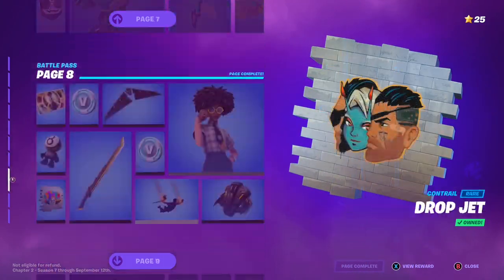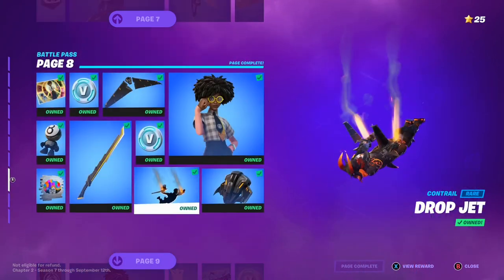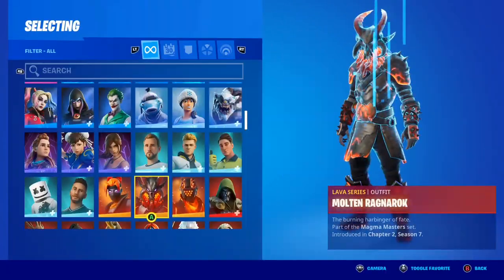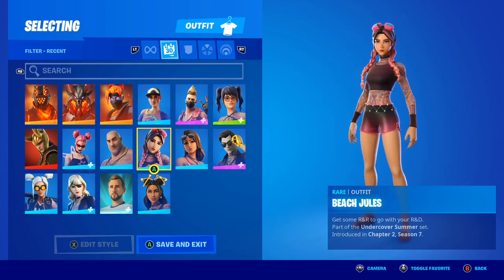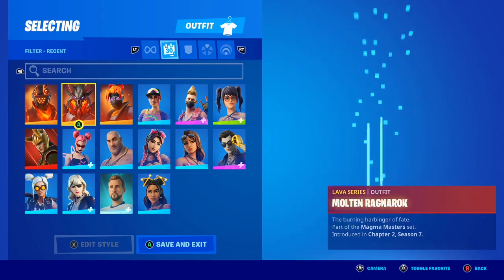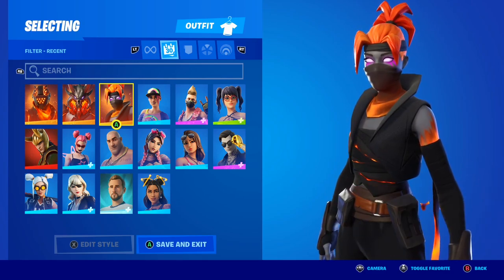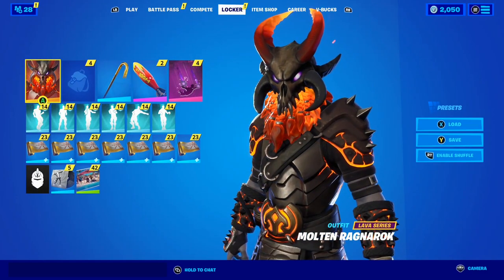Right now it's Season 7 here in Fortnite Chapter 2, and the Season 7 Battle Pass features the Rick Sanchez skin, which is pretty clean. Unfortunately every single iOS player is still stuck on Chapter 2 Season 3 and can't access any of the new content. We recently got a bunch of summer skins — Scuba Crystal, Beach Brutus, Beach Shields, Bulldog Ruby, and Midsummer Midas — plus a brand new Lava Legends Pack including the Roast Lord skin, the Malted Ragnarok skin, and the Incinerator skin. Sadly, iOS players can't get any of these.